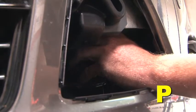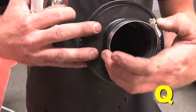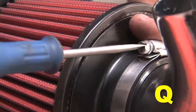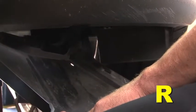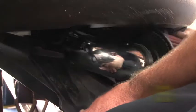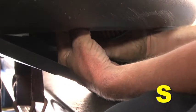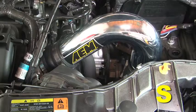Slide a number 40 hose clamp onto the middle intake tube's lower coupler. Attach the AEM air filter onto the lower intake tube using a number 44 hose clamp. Pull the belly pan down to gain access to the inner bumper cavity. Attach the lower intake tube to the middle intake tube coupler. Orient the intake tubes and air filter and ensure the entire assembly has adequate clearance.